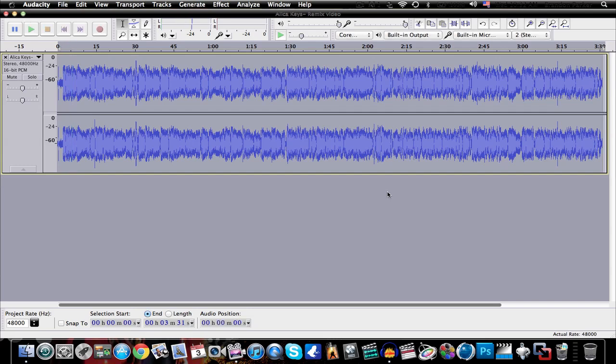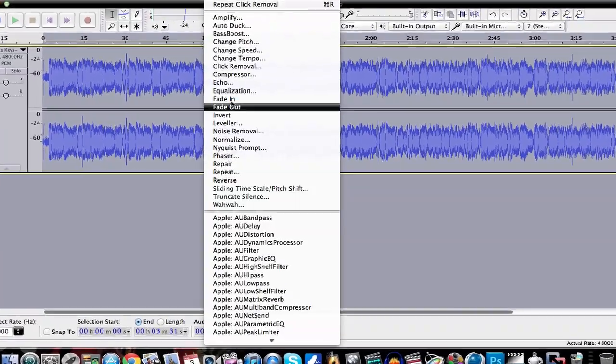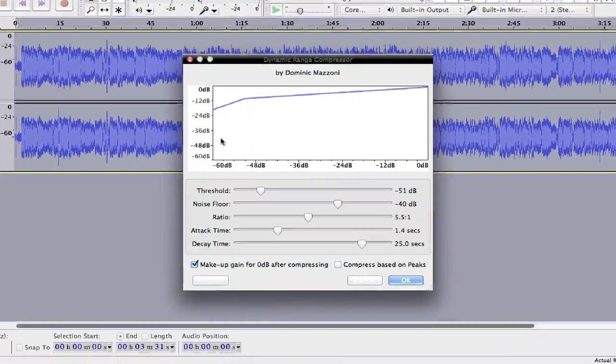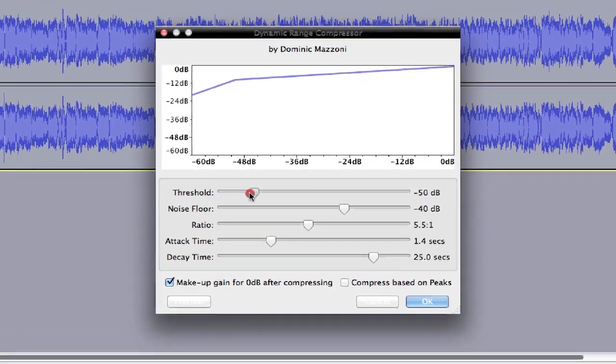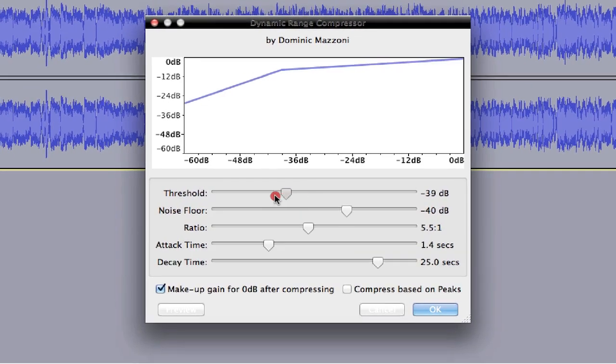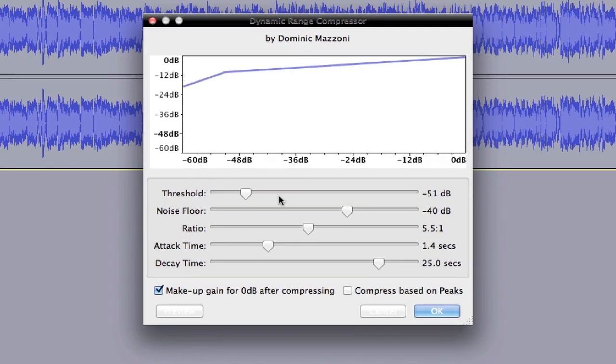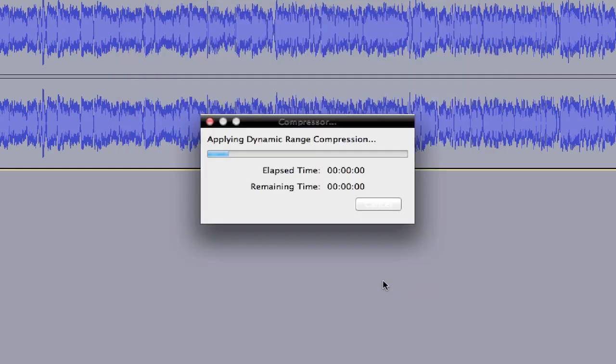It kind of gets rid of clicking noises and stuff like that. That's what that does. Maybe you want to add a compressor to this, compress the sound. Maybe we want it to be a little lower, so bring it down. Bring it down a lot more. Play around with the ratio of this. Compress. See what this does a little bit.